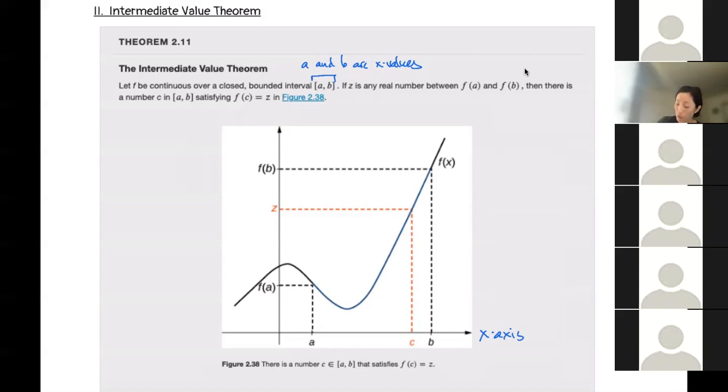Yeah, C has to be between them, okay? So we might even know that A and B, kind of like the breads of our sandwich, exactly, Vincent, C has to be between them. And so if we look at that, we see that if A and B are sort of like the breads of the sandwich on the x-axis, C must be between them. And then this is only for the x values, but what do we know about the y values?